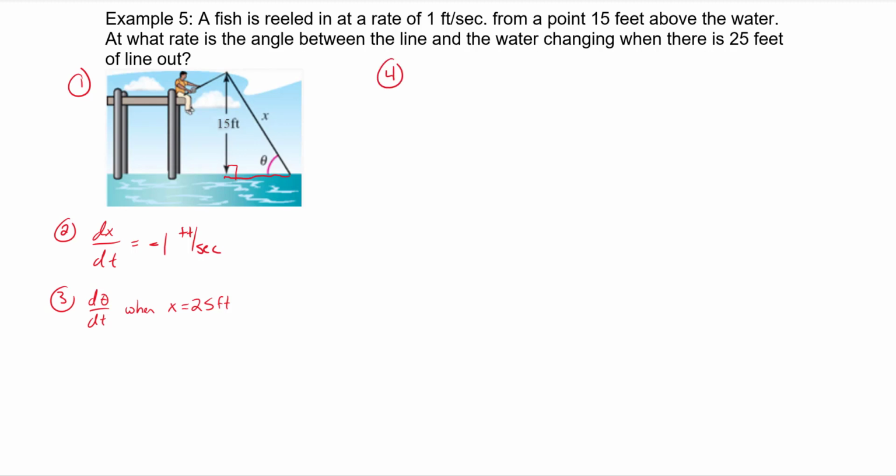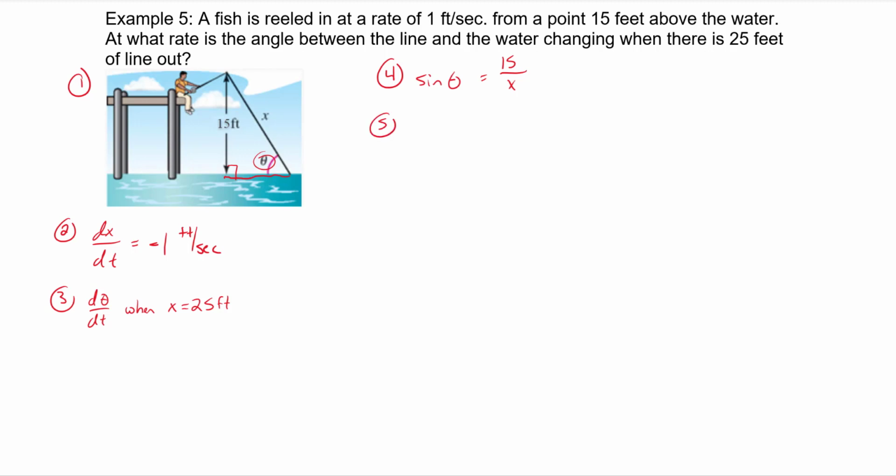So we need an equation that relates the side with our line and our angle. Let's use the two sides we know. Based on where theta is, we have our opposite side and our hypotenuse. So it makes the most sense in this case to use sine theta. Sine theta is 15 over x. We can substitute that 15 in, because what do we know? That fishing pole's not getting any closer or any further away from the water, right? That side is constant, so we can substitute in 15 there. So 15 over x equals sine theta is our equation.